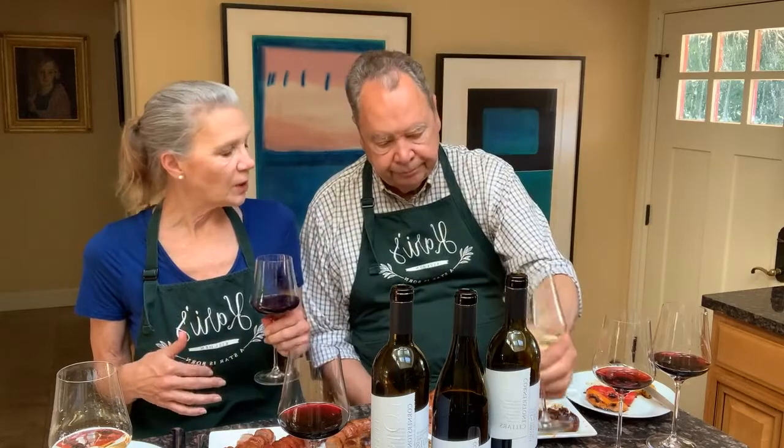Anytime you're doing spice, though, you need fruit or sugar or both. And the fruitiest wine of these three is most likely the Sauvignon Blanc, perhaps the Pinot Noir. Let's try it. I'm willing to go for the Pinot Noir now. I liked the Sauvignon Blanc with that little bit of spice, and we've known that as well when we're having Thai food, if we're out having something that's a little bit spicier. Sure. And you'll always order the spicier dish than I will, and I always get to try it, but I'm always happy with the dish that I've chosen for the most part.